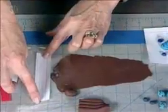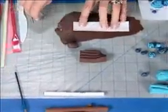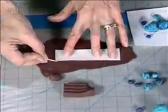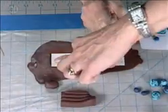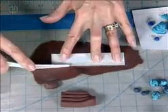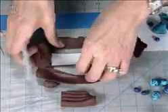Then I've cut a little piece of cardstock, about 4 inches. I've measured the pen and the circumference around it. I'm going to lay that down as my pattern, take a toothpick, and run right along the edge here. And that'll give me my shape. Then I can take a cutting tool or a plastic knife or even a pair of scissors if you have one that you use only for clay. And this is going to be my shape for around my pen.